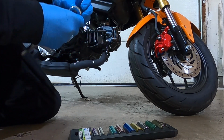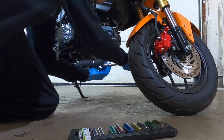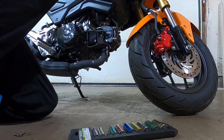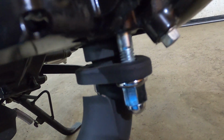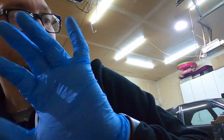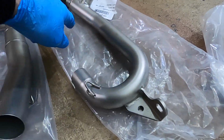Alright, so the first header bolts, they are going to be a 12mm. So, we're just going to go to town. You don't want to take it all the way off. All I'm basically doing is just leaving a couple threads on there, as you can tell. Just leaving a couple threads, and then I'm gonna get this one, and then there's one over here and on the opposite side. And always wear gloves, because when you touch this, it's gonna leave fingerprints. So what you want to do, make sure you always wear gloves.